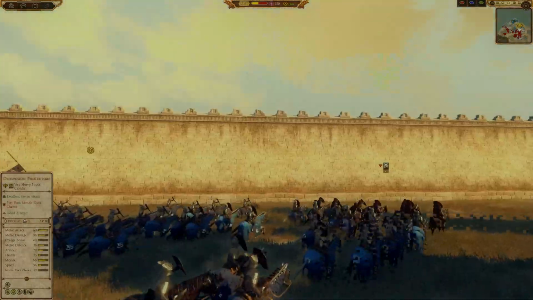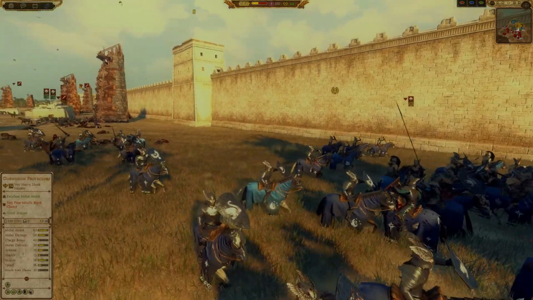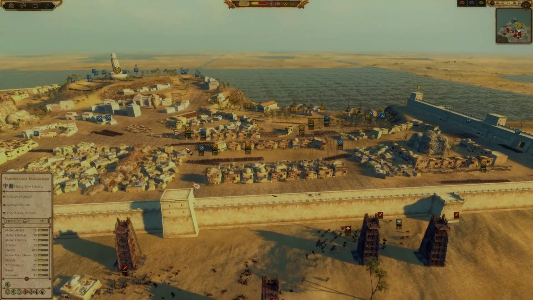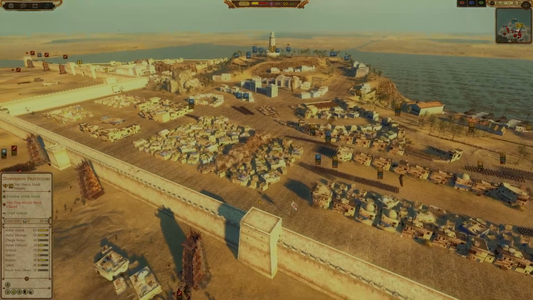Luckily, they do come in range of some missile fire, so our archers are going to be able to fire a couple volleys over the settlement's walls. But for the most part, we basically decided just to give up a large amount of this settlement and really try and fall back a little bit. Kind of force the enemy to come in and then try and hit them a bit more aggressively that way. You guys will see if that plan does work.